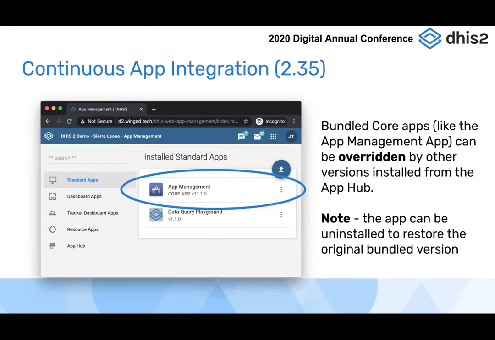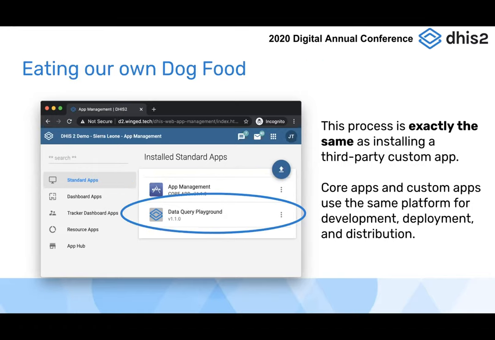We can also start to produce applications that work for multiple versions of DHIS2, and implementers can start to pick and choose the applications that they want to update, the pieces that they're ready to implement in their system, and they can install just those without waiting for 6 months for the next release or waiting 2 years until they have the funds and the technical availability to upgrade their entire database and do a migration that way. So this way, applications can be installed independently of the core, the DHIS2 server.